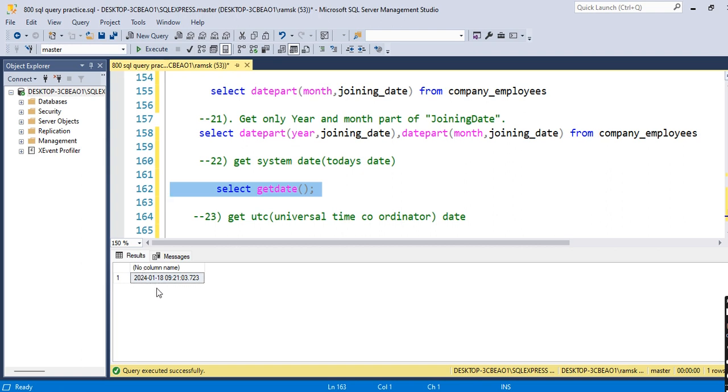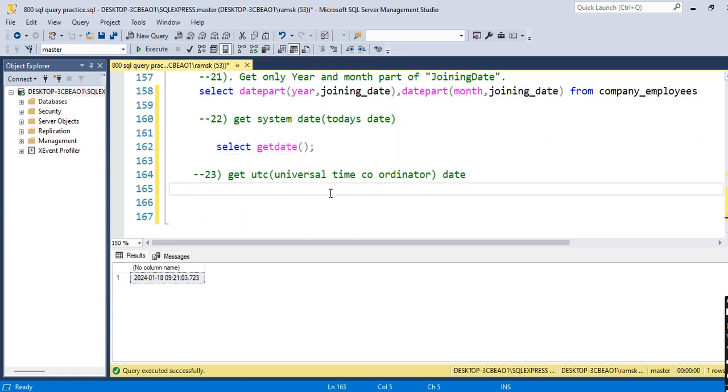As you can see, today's date is 18/1/2024 and the time is also here. Currently I am using SSMS, Microsoft SQL Server Management Studio. Some queries run here, some queries run in Oracle, and if you are trying any other tools, some queries may show errors, so remember that as well.